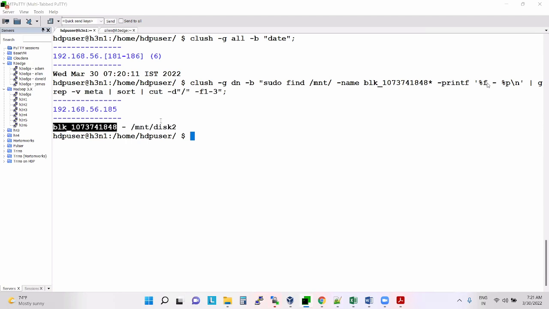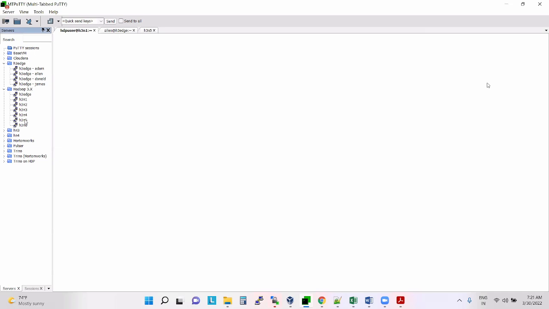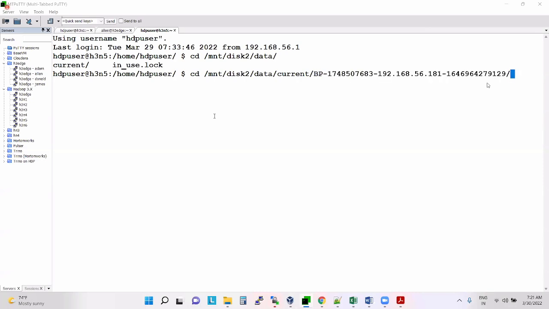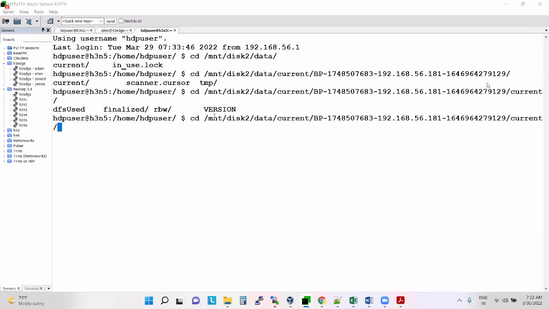I meant dist, 185 machine. I meant dist serial. I meant data current finalized.